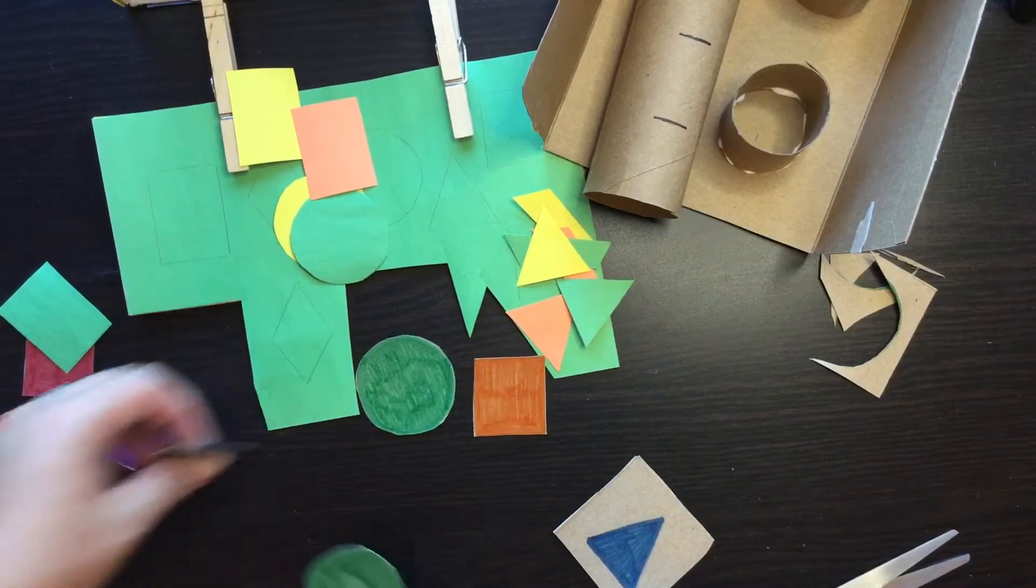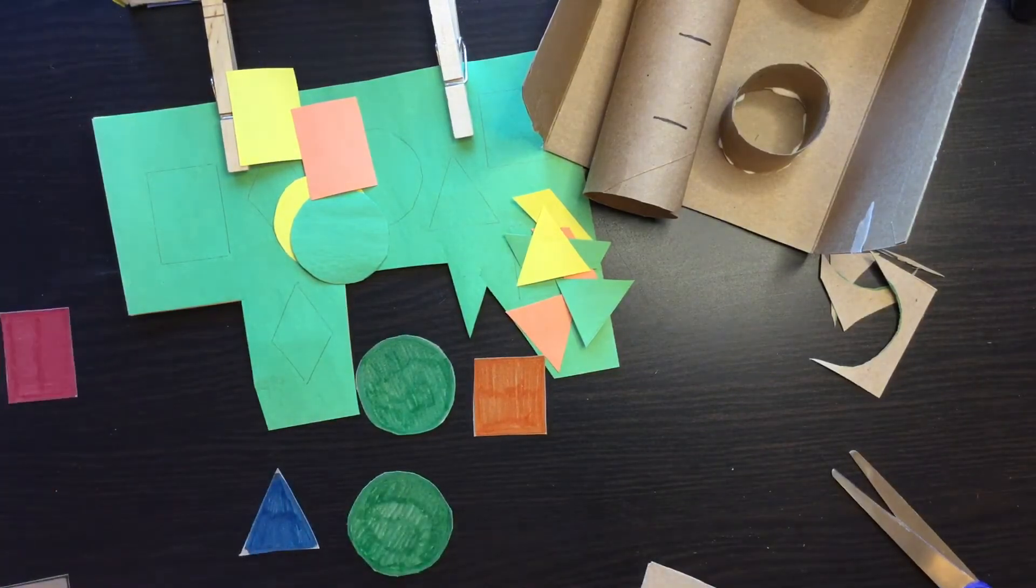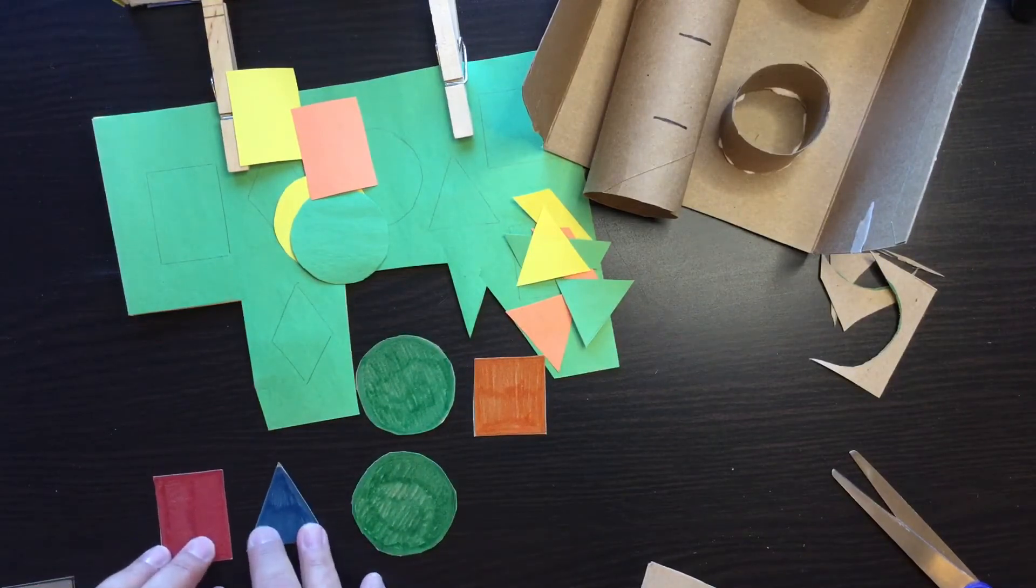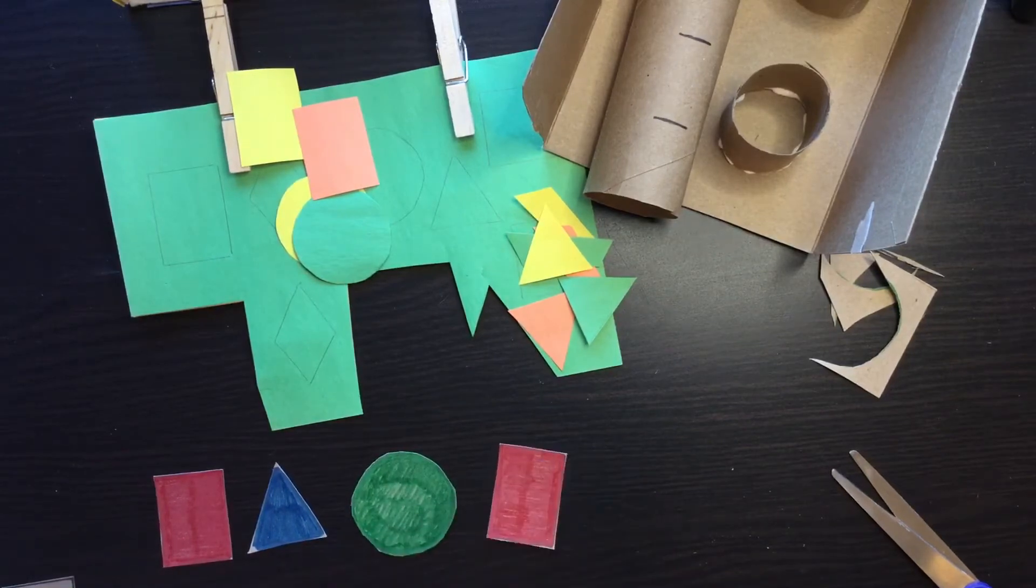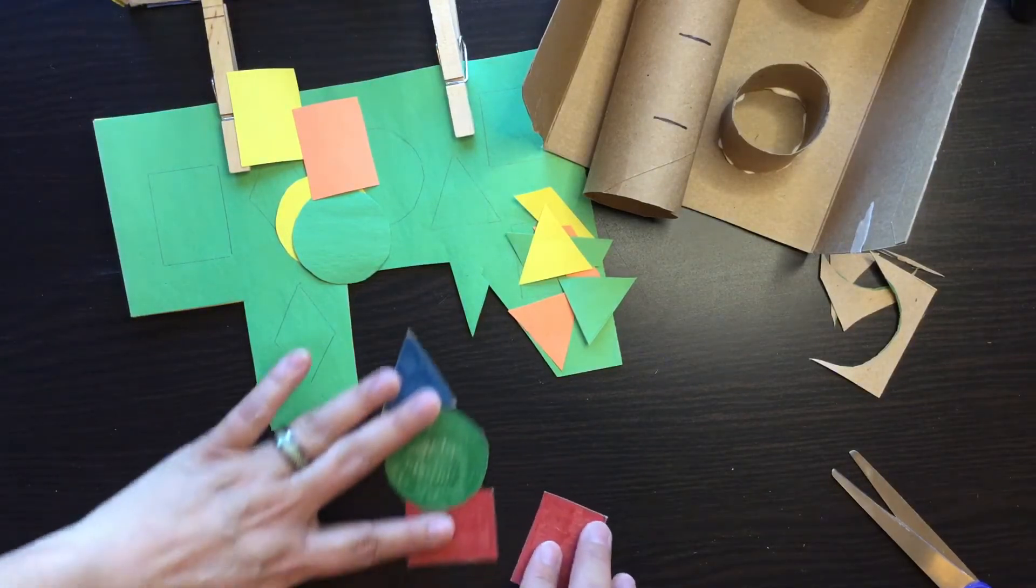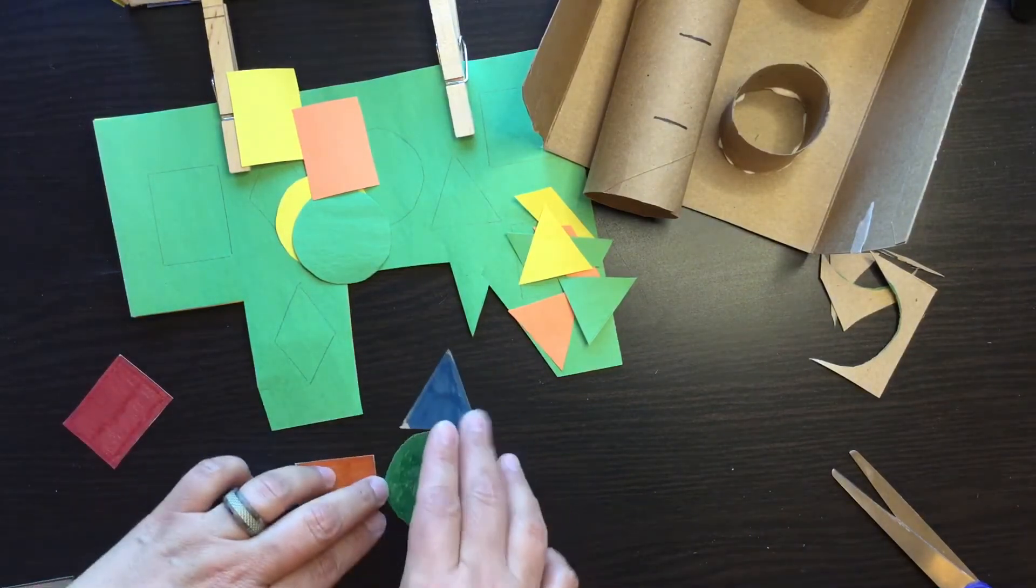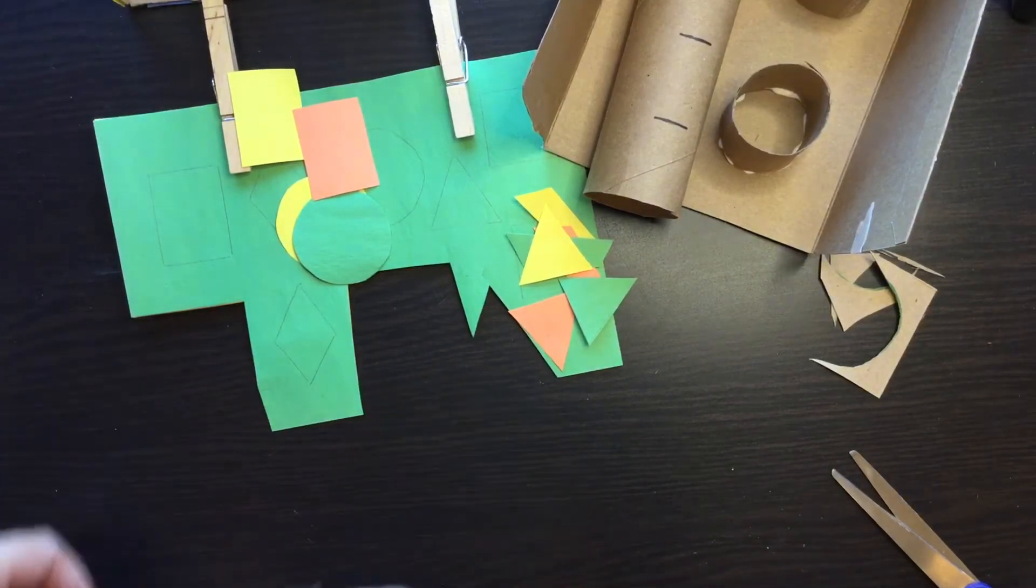You can ask children how can you sort these out. What could be a pattern that you can form here? For instance, if you're going rectangle, triangle, circle - what would come next? It will be a rectangle. What comes next? It will be the circle, and so on. You can also have a fun game of what kind of figure can you make - different figures, what other things could you make with these types of shapes, different games that you can play with them.